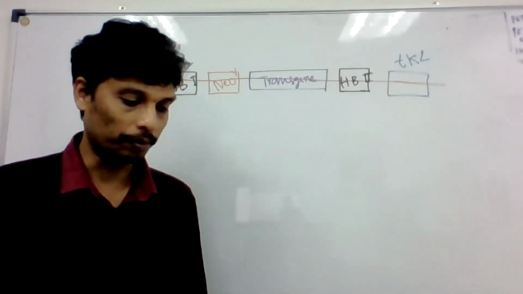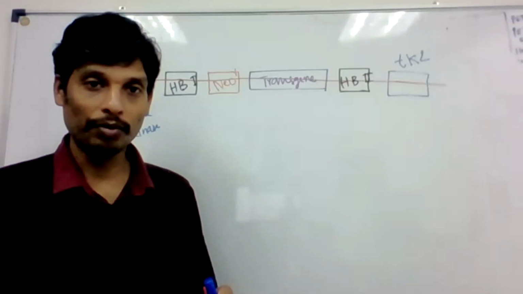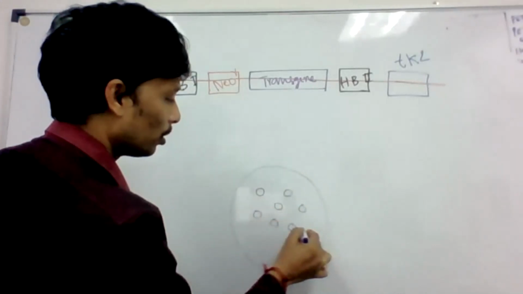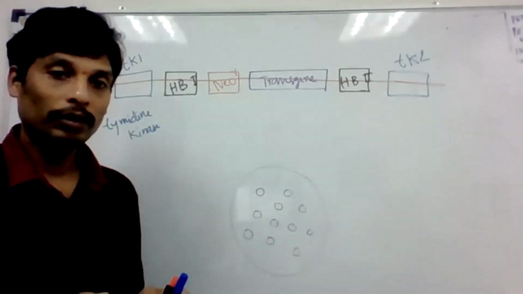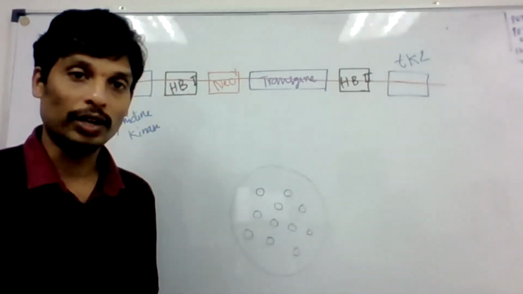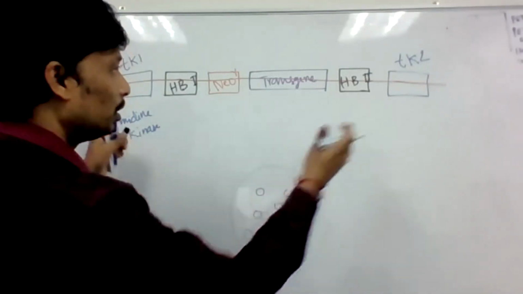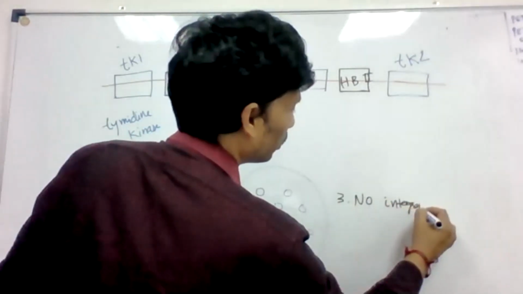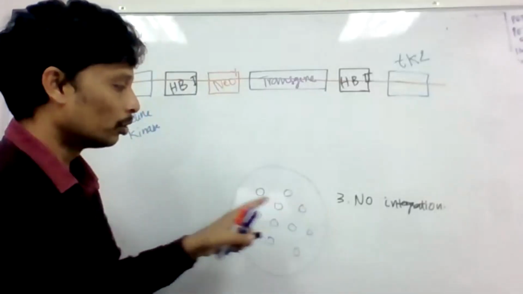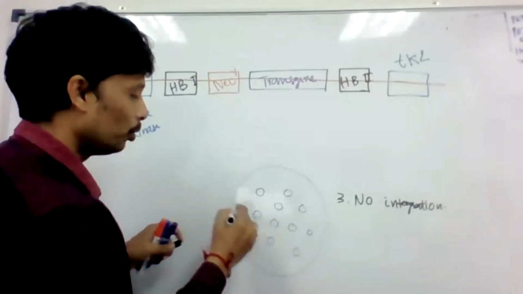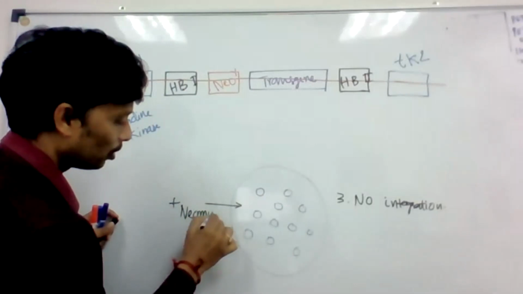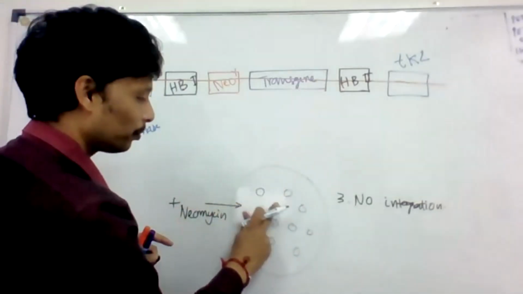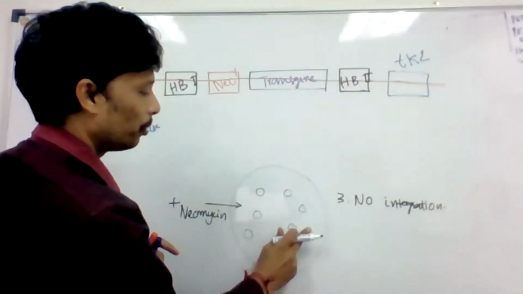So now we will see the three possibilities again. The first one is no integration. You will have the stem cells inside the Petri plates. Many of the cells will not have any integration, right? So you introduce this construct to the cells, and in the first possibility, there is no integration. What happens then? Still the cells will be growing in the normal medium, but you add neomycin to the medium. What happens? The cells which do not have the construct will die. Maybe the majority will die.